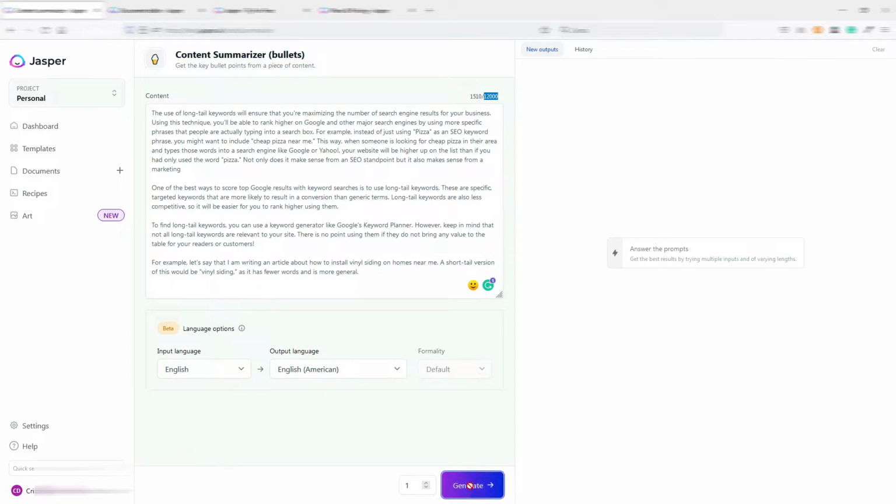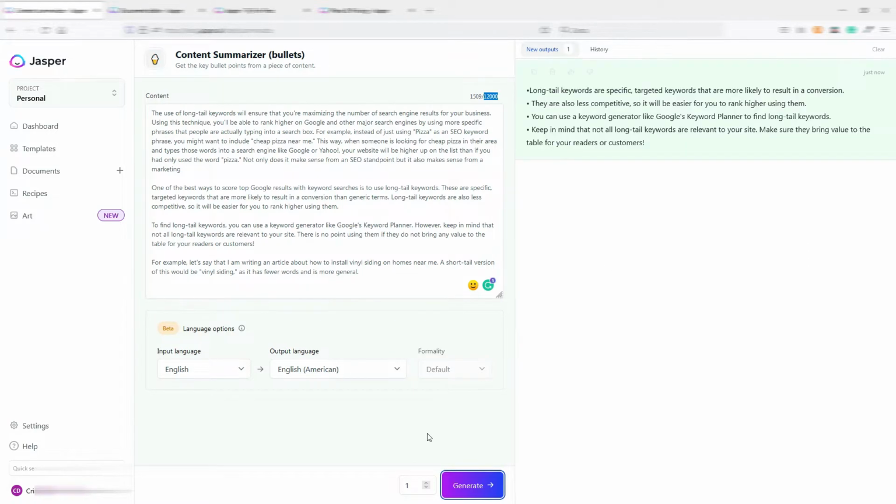So let's try to generate with this content summarizer and let's see our output. As you can see, it's extracting a very short key point. So let's call them key takeaways, for example.